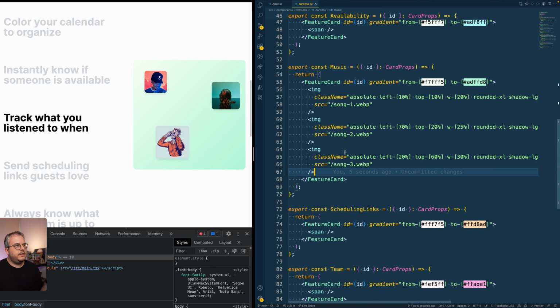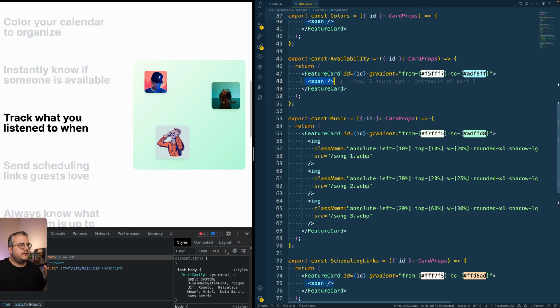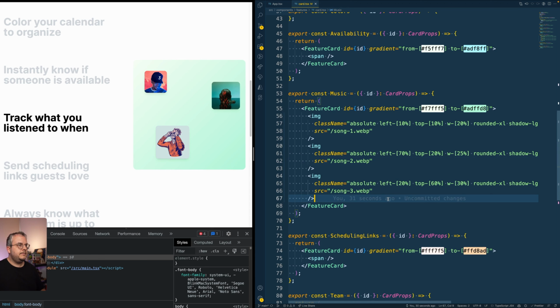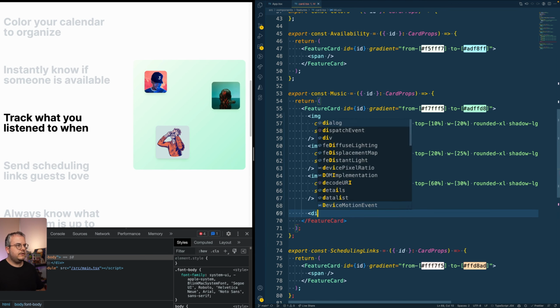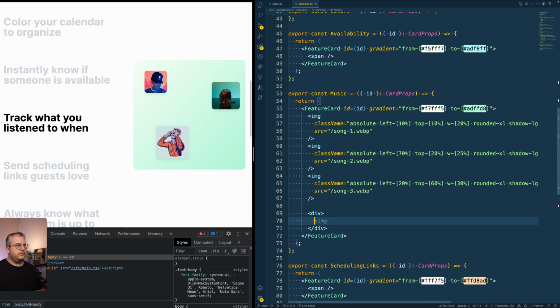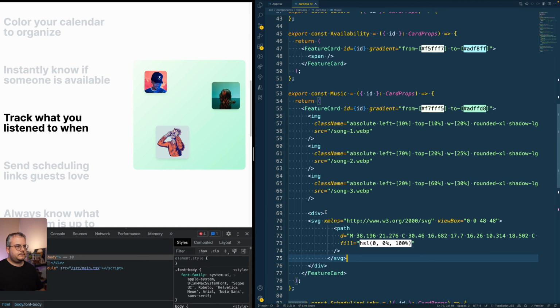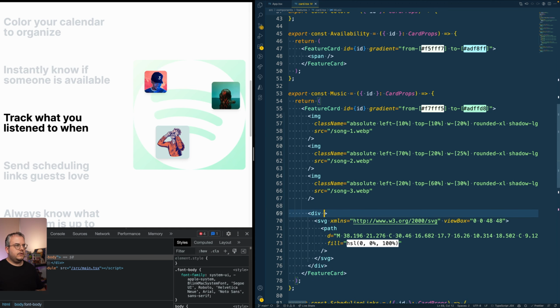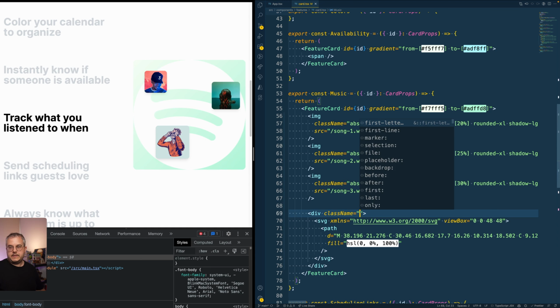And you can imagine that we can do something similar for all of the other cards. Instead of adding a span in there, we could add images, we could add texts, and that way we could create all of the different card components. So the final thing that's still missing is actually the green Spotify div. So for that, I'm also gonna copy in an SVG, which is the Spotify logo. And then we're also gonna give this a class name.